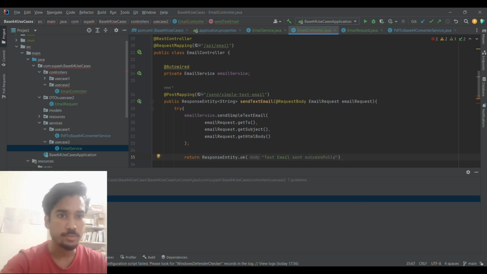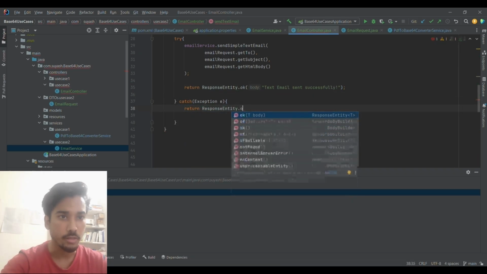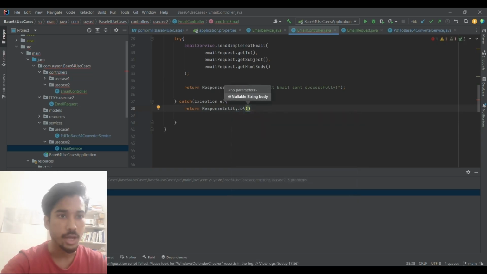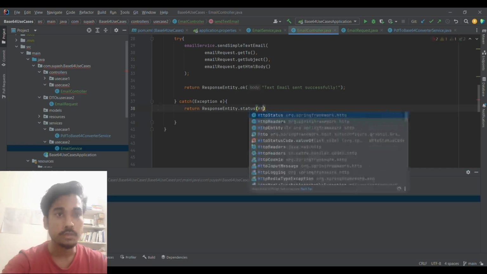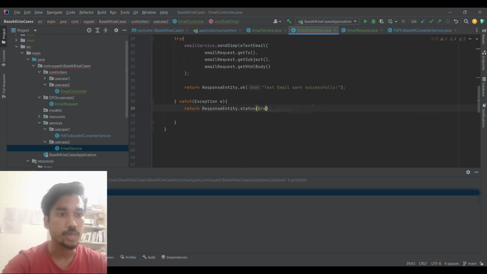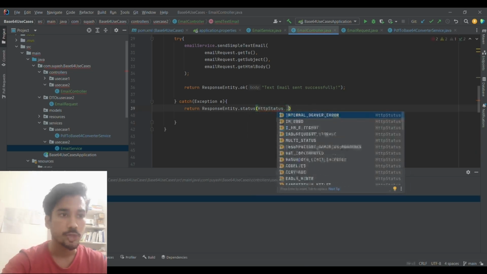So inside the catch block, I'm going to return ResponseEntity dot status. No, not ok. We'll be passing status and HttpStatus. Let me remove this. HttpStatus dot INTERNAL_SERVER_ERROR. Okay, great.